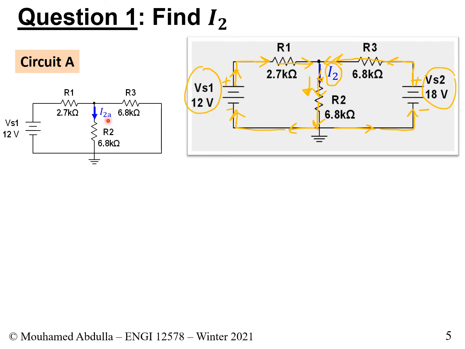And in order to find I2A, we will call it I2 sub A because we're solving it for this circuit. And it's always a good practice to annotate your circuit and your variables in a correct way. So this is a sub. This is not I2. If you write I2, you might make a mistake later on. So you're doing it really for circuit A. This is not the total I2. This is only for circuit A. And this is what we're after in here.